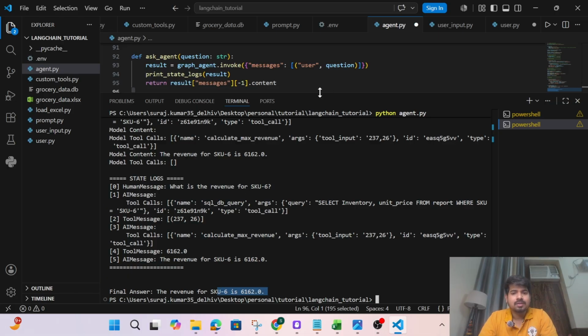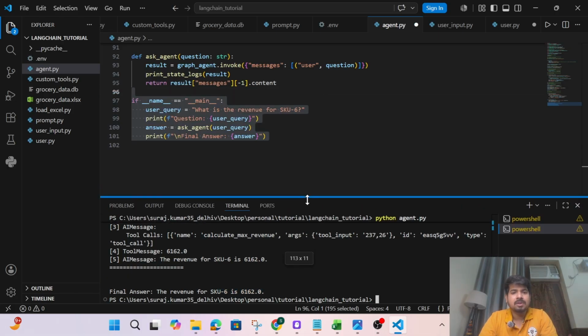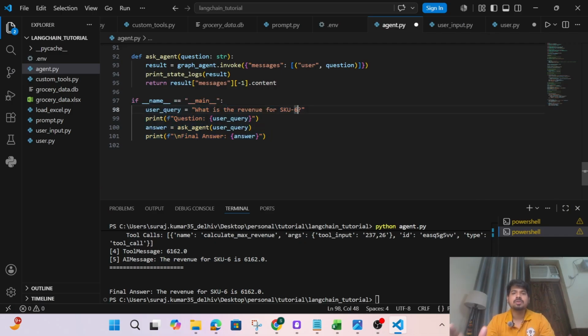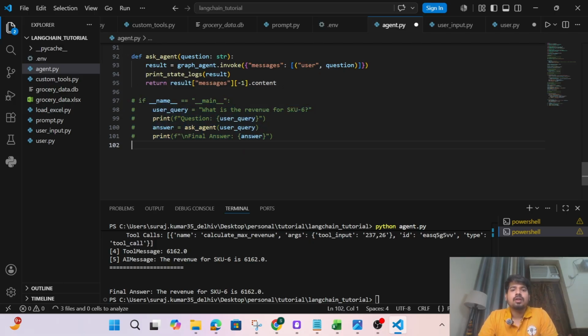Now what I'll do is, see, in the backend as of now, we have specified the particular question. Obviously, as a user, you will have this interaction in the front end. So we will create the front end part first. Okay. Now, in order to create the front end part, we will install Streamlit. Streamlit is one of the tools where you can connect the backend and the front end without worrying about the API calls.